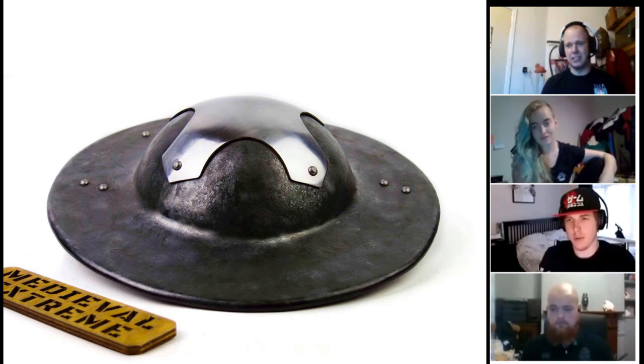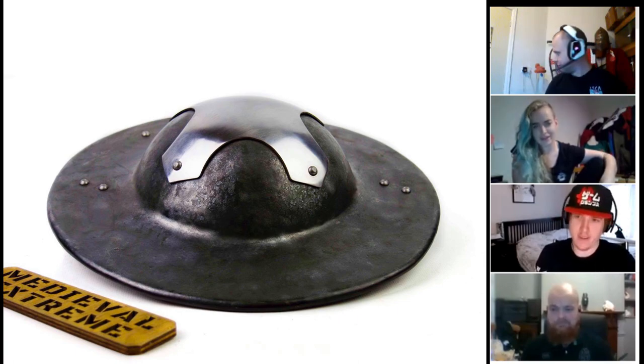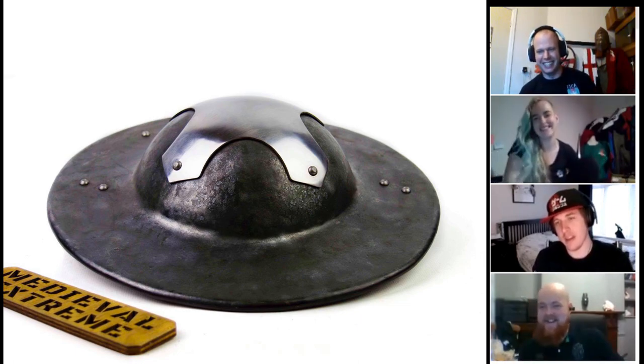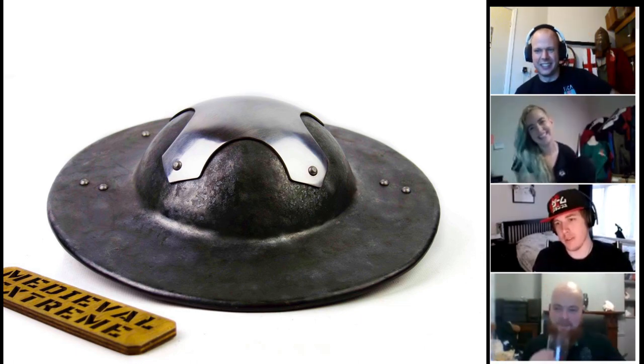Yeah, I mean, who would buy an engraved sword for money? Who would do that? We're all guilty of this. It is actually a really valid point.